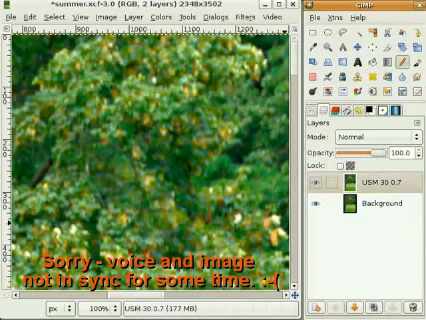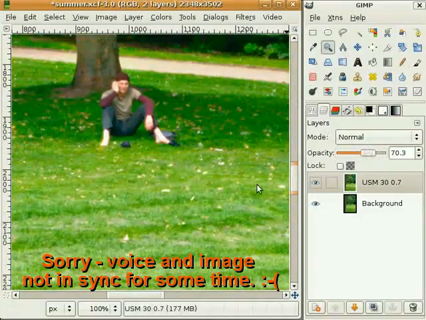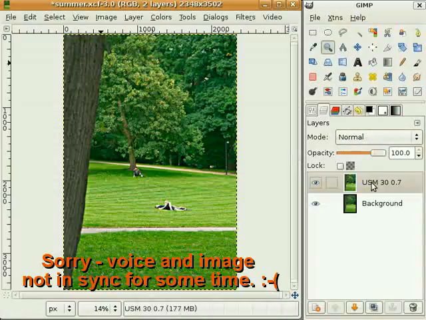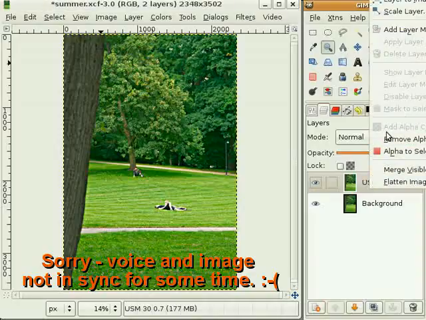Well, I think 70% would be nice for that. And here, less. 40 looks nice. Better than this, but not really artificial. Oh, I add a mask here.